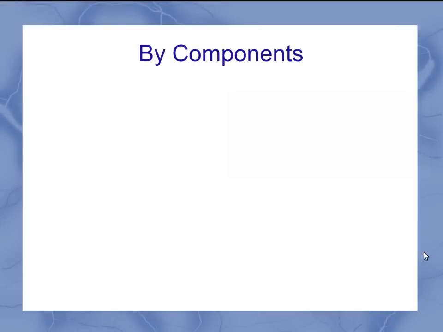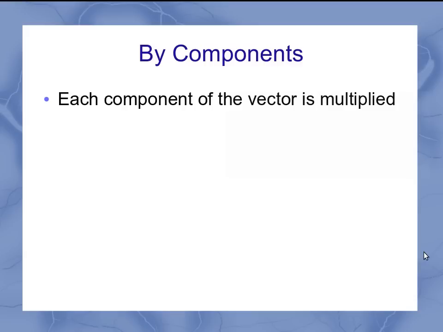Now, if I'm going to do it by components, not graphically, then each one of the components of the vector is multiplied through by whatever scalar number I've got. So if I've got a scalar times a vector, then the scalar times the x component of the vector and the scalar times the y component of the vector give us our resulting x and y components.